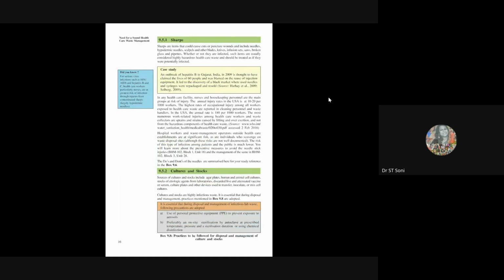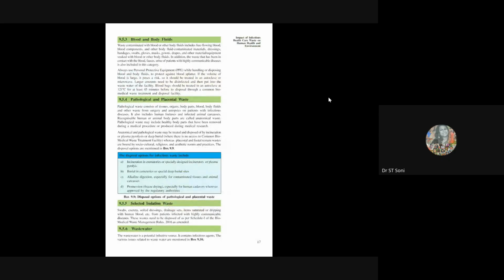So infectious waste, I think we have talked about this. So how can we prevent this? One is sharp waste management. It is written, our outbreak of Gujarat is given in the book also, that is the Modasa outbreak. Okay, so culture and stock. For microbiology waste, we say that we don't have any other option except autoclaving of the waste. We don't have anything else available, and pouring hypochlorites and all, those days are gone. So it's an absolute procedure to get rid of the risk.